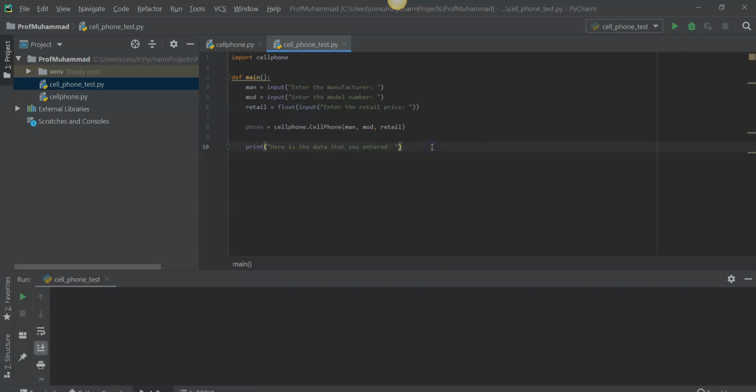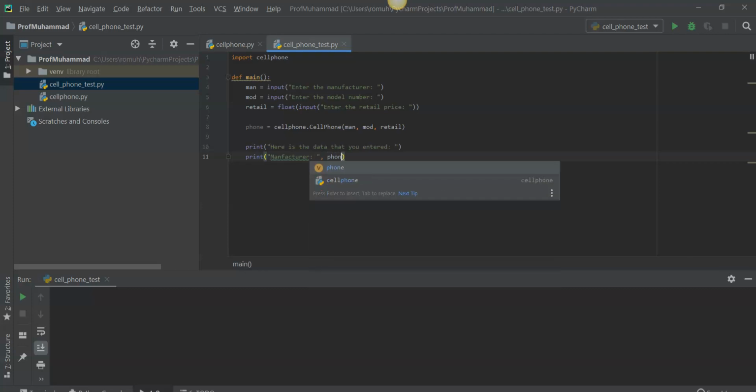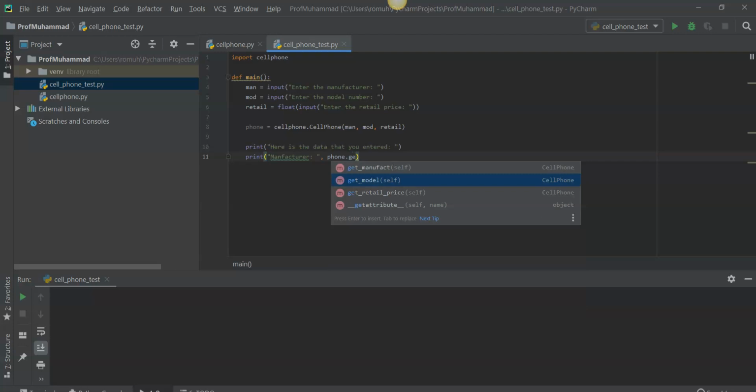Okay. And so here we also want the program to print the manufacturer, and then we'll type in phone.get manufact.